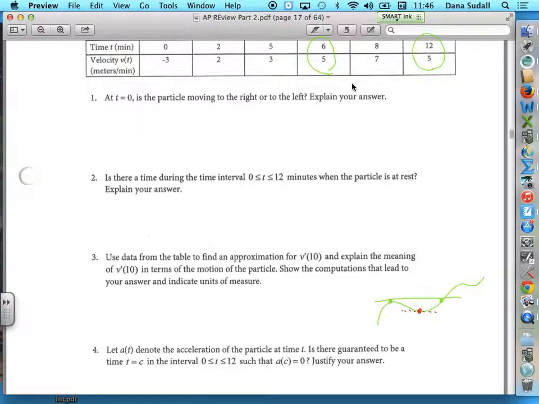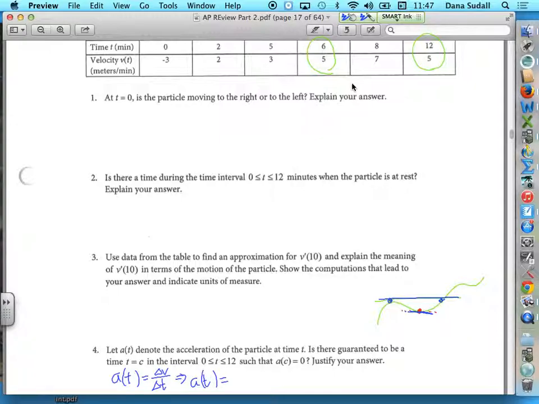Mean value theorem, the slopes could be any value, but this one is talking about acceleration equal to 0. So my average acceleration between 6 and 12 is going to be 0. That means this slope would be 0, so we got to come up with this c value in between there. So my acceleration would be the change in the velocity divided by change in the time. If I find that acceleration at, let's do that for that value in between there, we'll just call it t.